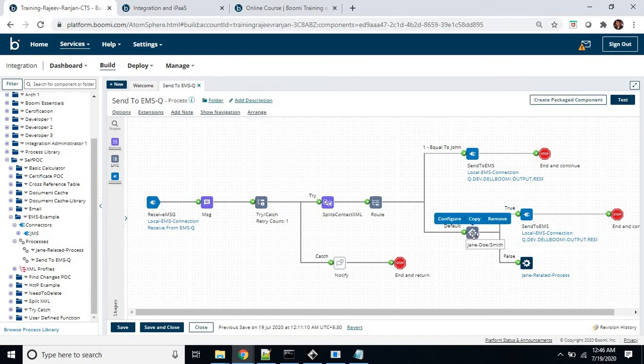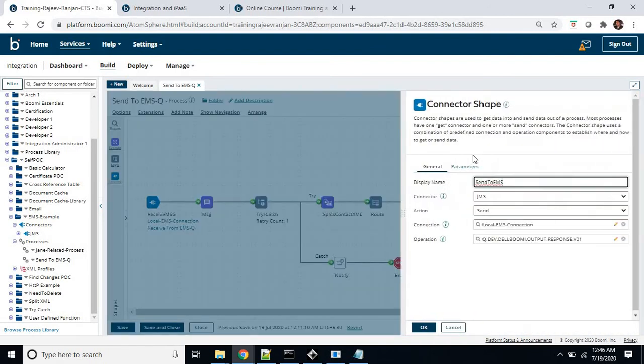Now on the basis of this, we have used two more connectors. One connector is the JMS connector to receive the message. Here we have used the same JMS connector, with the same connection, but they are not receiving, they are actually publishing and sending to another queue.